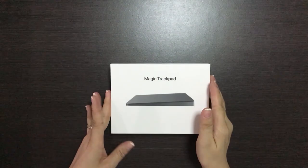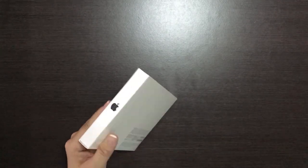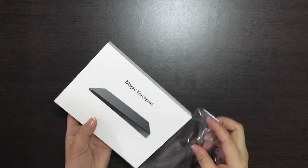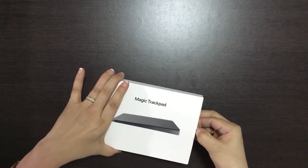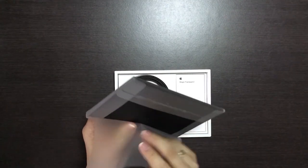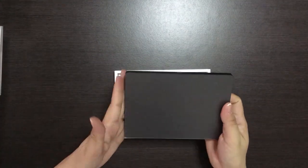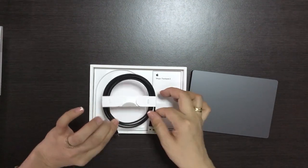And for our trackpad, I have here a Magic Trackpad 2 from Apple. And bubuksan din natin siya. This is my first time na magkaroon ng Magic Trackpad from Apple. Kasi usually ang ginagamit ko lang is mouse. And ito na siya. Ang bango niya guys. Ayan. And for the inclusions, a documentation and a lightning cable pad.